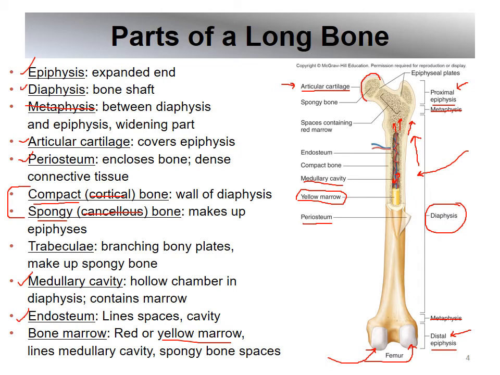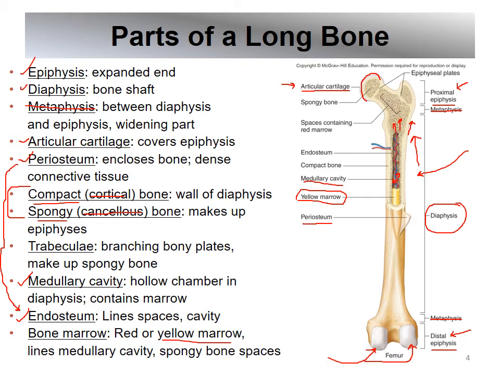So it is the counterpart of this periosteum. So periosteum is on the outside of bone, and endosteum is on the inside of the medullary cavity. Now, endosteum is not a term that's on your student handouts, but I do want you to have that in the back of your head. I will tell you in lab, I won't ask it, but it becomes kind of important when you see how the bone grows. So just want to point that out.